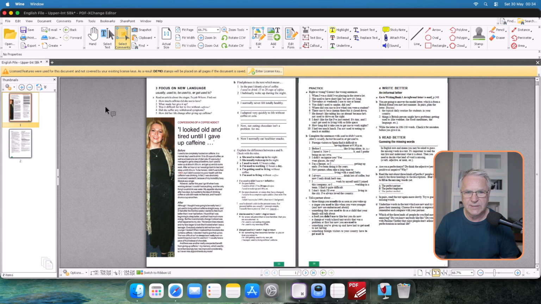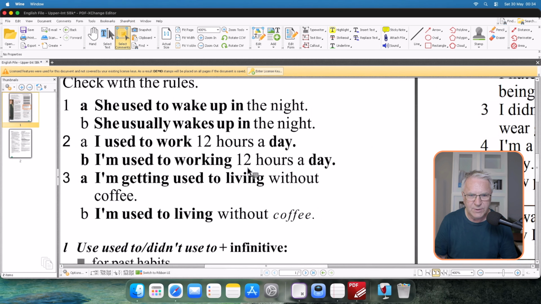Okay, so now we've done this. If I was to click save, you would end up with a stamp like this, boom, boom, yeah? We don't want that. So what you can do is, you won't be able to move any text anymore, okay? You won't be able to change the text. So do any changes you want now. If you want to change 12 hours to 15 hours, you can do that.